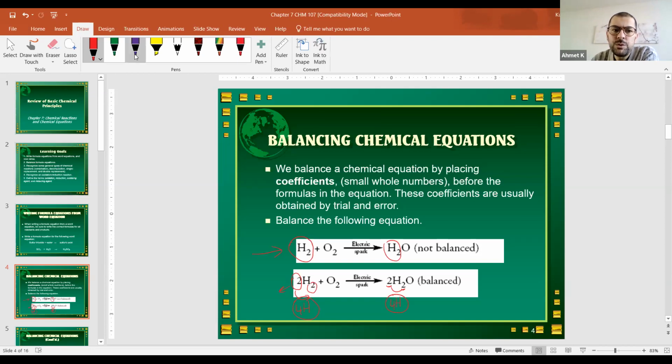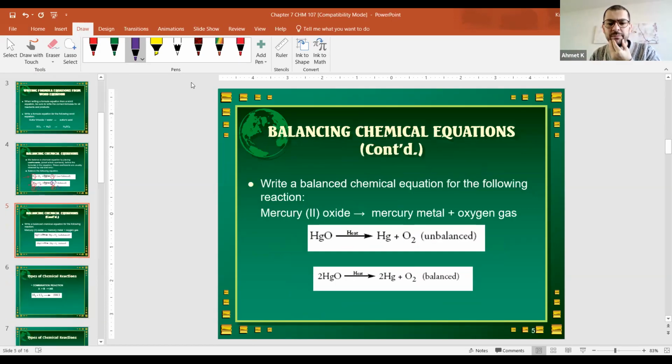And if you come to oxygen, it's the same thing. We have 2 oxygen here. And over here, now there's a coefficient, and since you have 2 of them, you have 2 oxygen there too. So now, as you can see, it's balanced. You might be asking how we're going to do it. Well, it's basically trial and error. You're just going to put a number and try to make it balanced. Just keep continuing, okay? Let's do some examples.